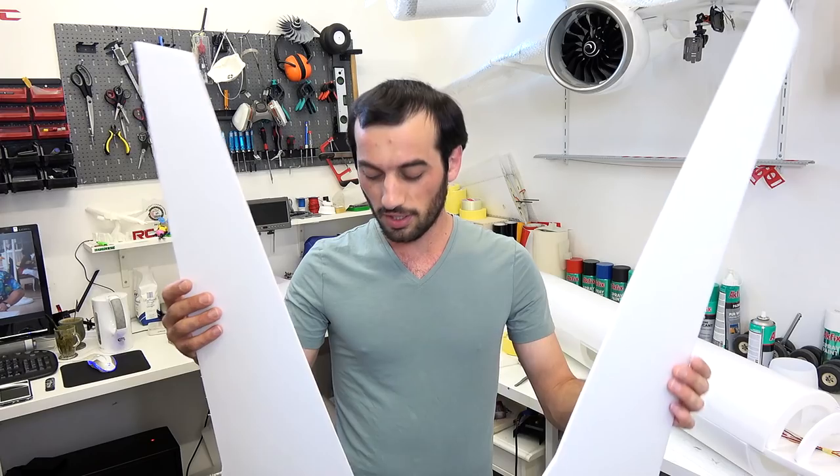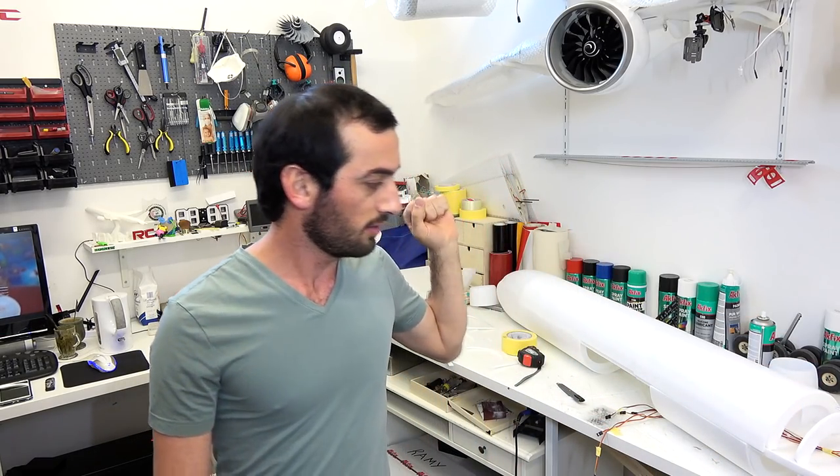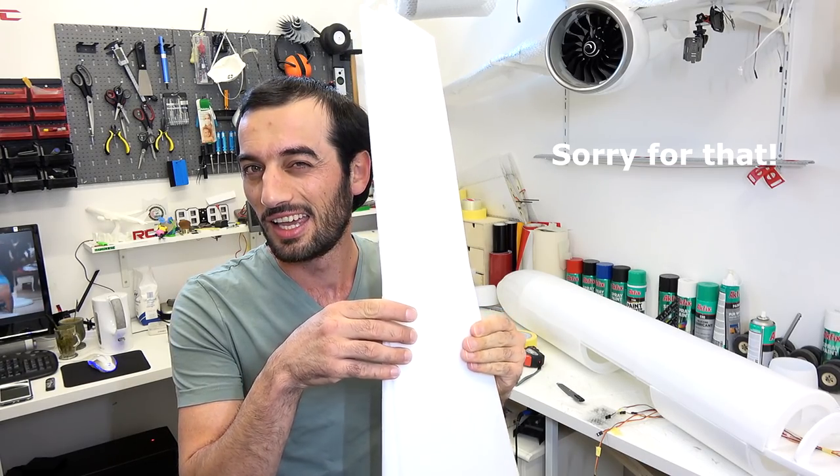I am very sorry because I did not upload the third part last week. I don't know if somebody noticed that. Anyway, so this week is the third part and I cut the wings already. So I will be working on the wings and I will finish the tail. I will be finishing this project a little bit faster because I have some other stuff to take care of. So I don't have that much time. I will finish this airplane as fast as possible and I will fly it. And yeah, I have to refocus again on the Turbo 7. So enough talking, let's start working.